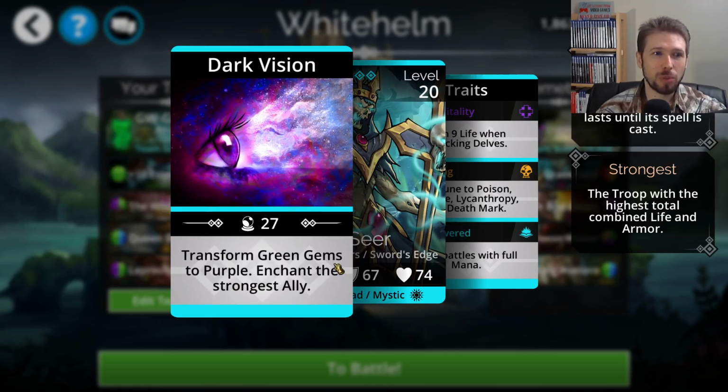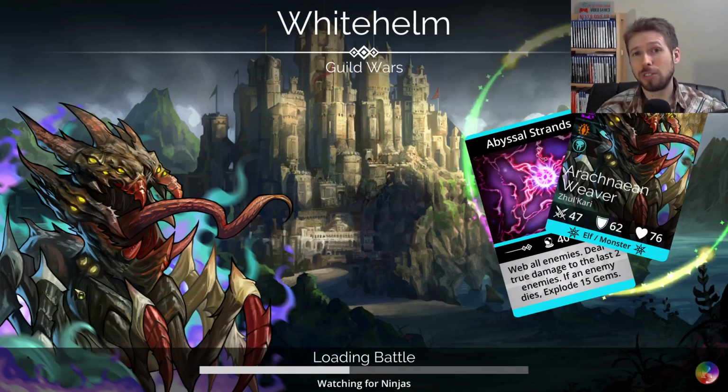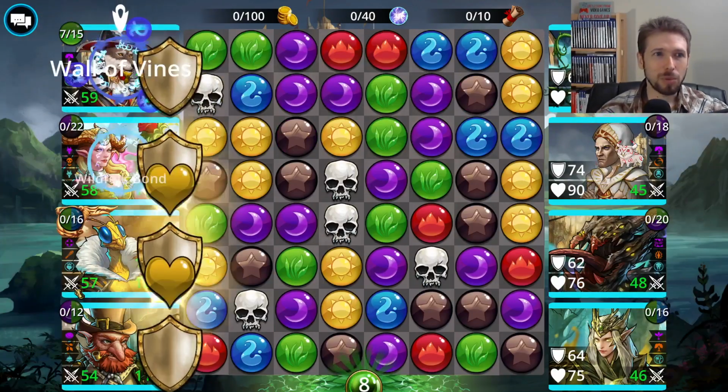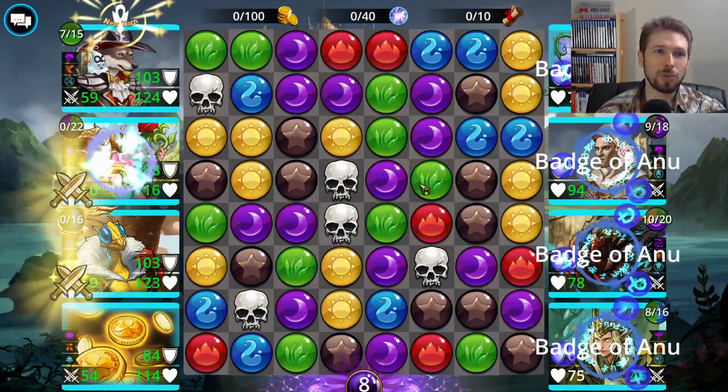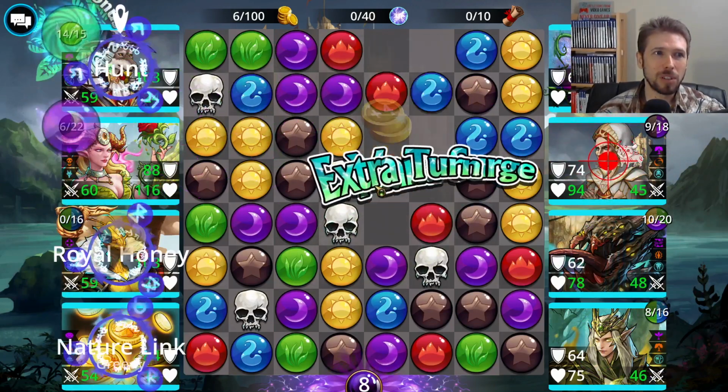He's going to transform green gems to purple, enchant the strongest ally. That is not cool. I do not like that. But skull damage generally does really well against Life and Death and Arachnean Weaver. So as long as I can get Essence of Evil powered up, and it looks like, wow, we got really lucky here with a 4 match of green. I'm hoping that is going to power up my Essence of Evil.